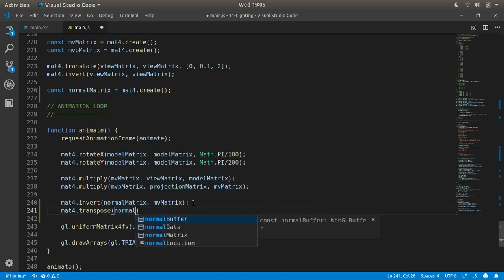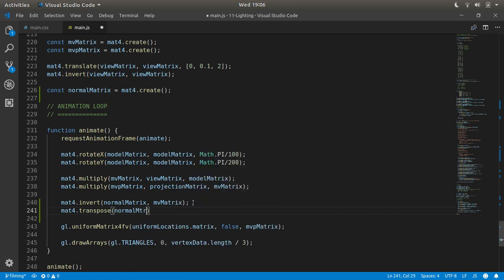the normal matrix. And transposing, if you look at the word, it looks like trans is to change and pose is like position. So it looks like change position, and it's not the same as translate. It's not talking about moving your model around. It actually means rearranging the rows and the columns in the matrix itself. So when you transpose it, the rows become columns and the columns become rows.